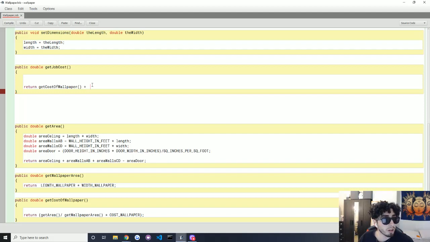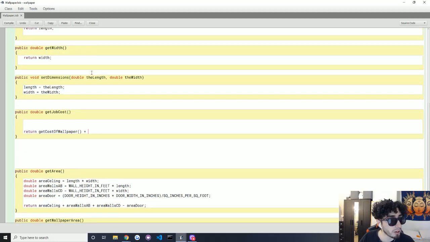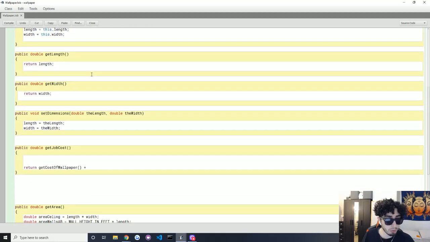I'm a little bit stuck here, not gonna lie. So we have the cost of the wallpaper plus the labor cost, so let's get our value over here, which is 1.1, the labor cost per square foot. Oh, and then it's just times, I think I just realized, so it's just times the area, right?